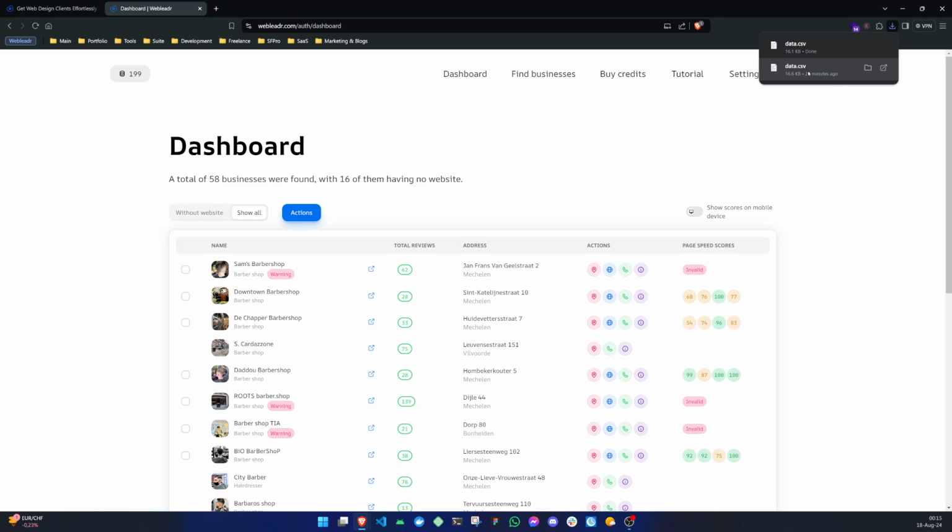You can see a structured overview of businesses without a website and also all businesses, regardless of whether they have a website or not. So that's a demonstration of Webleadr.